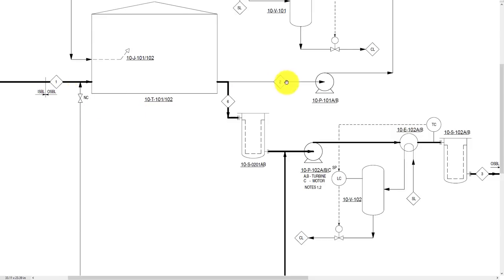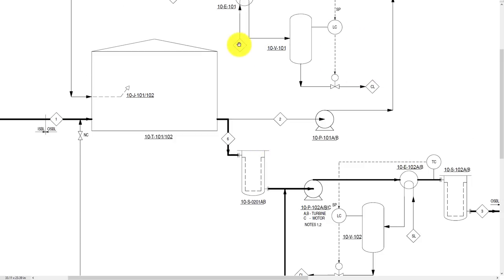Square box with the number inside will give you the process stream number. Square box with the letter inside means it refers to other service, and for the detail of that stream, you have to refer to the PFD of that process. Here SL means steam line and CL means condensate line.